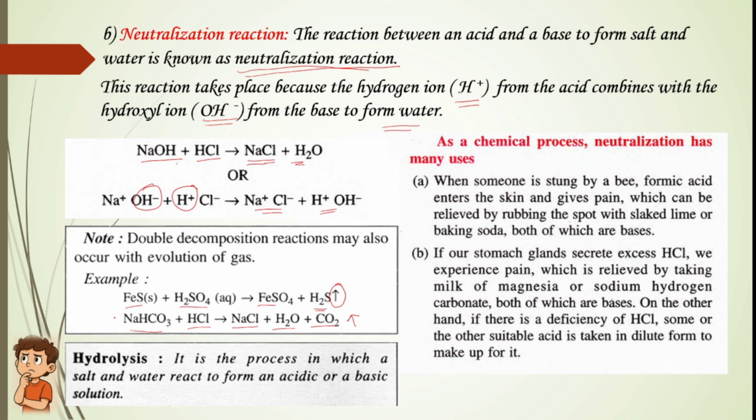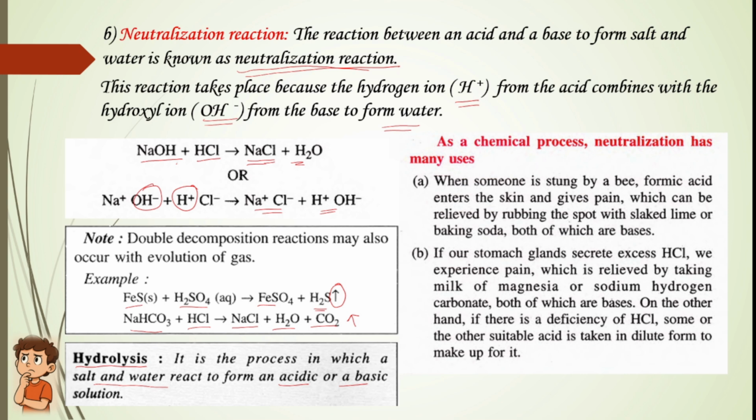Then you have to know what is hydrolysis. Hydrolysis is the process in which a salt and water react to form an acidic or a basic solution, depending upon the type of the salt, and such a reaction is known as a hydrolysis reaction. And in our daily life, this neutralization reaction has many uses.